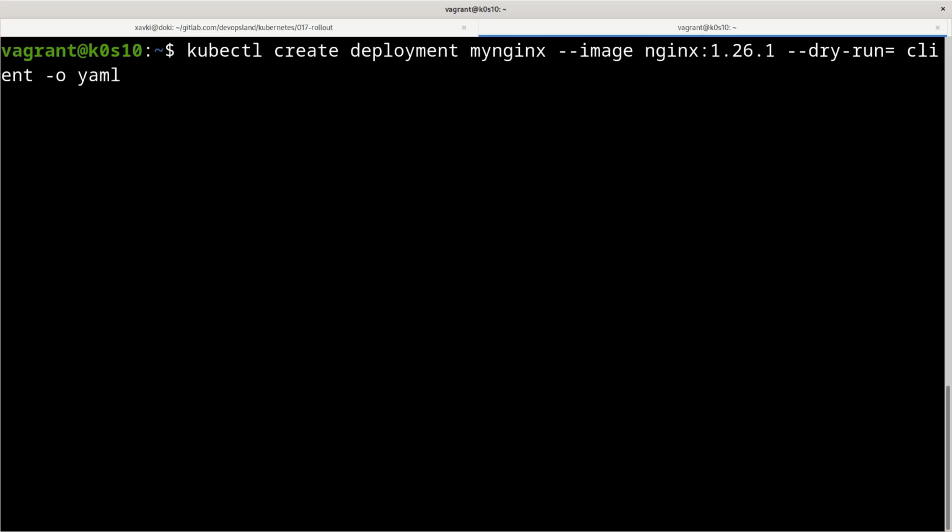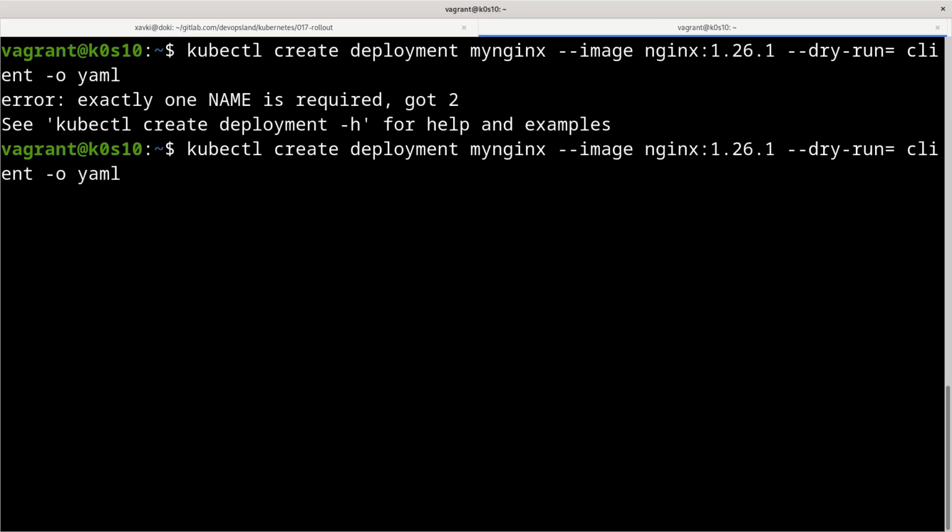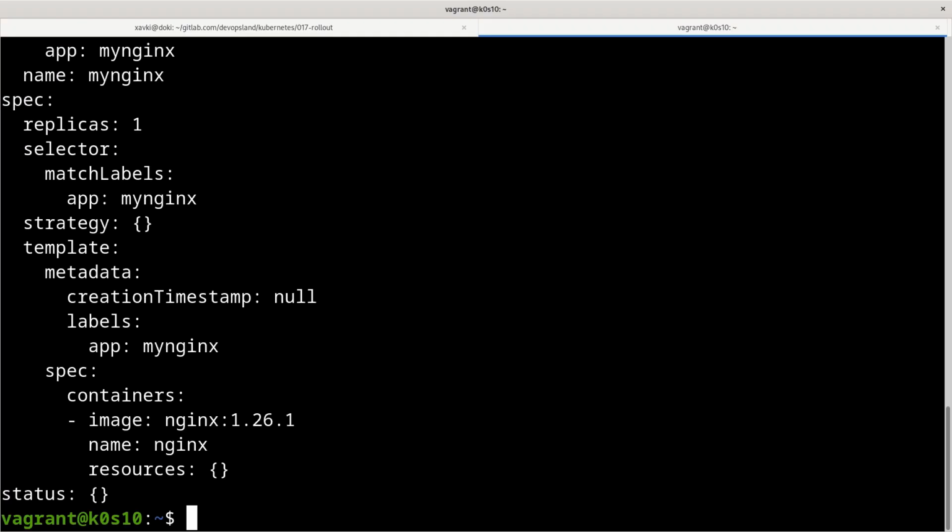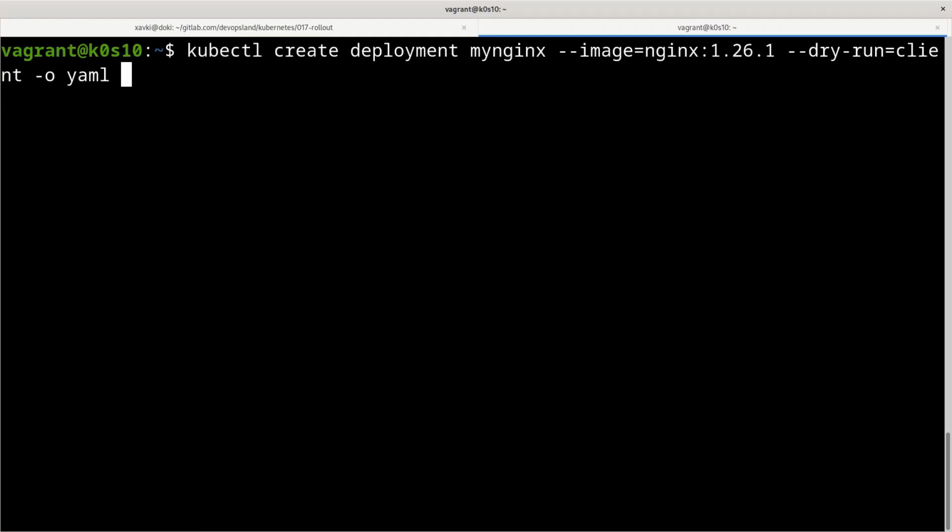So where is the problem? kubectl create deployment, my-nginx. It's okay. Image equal, maybe. No, it's here. Equal client. Okay, and now I can push it in a specific file, for example, my-nginx.yml, like here.